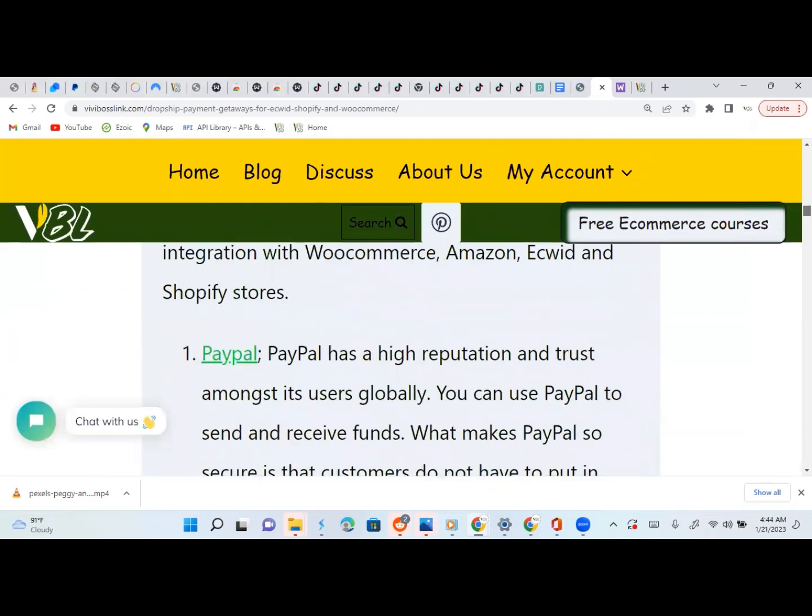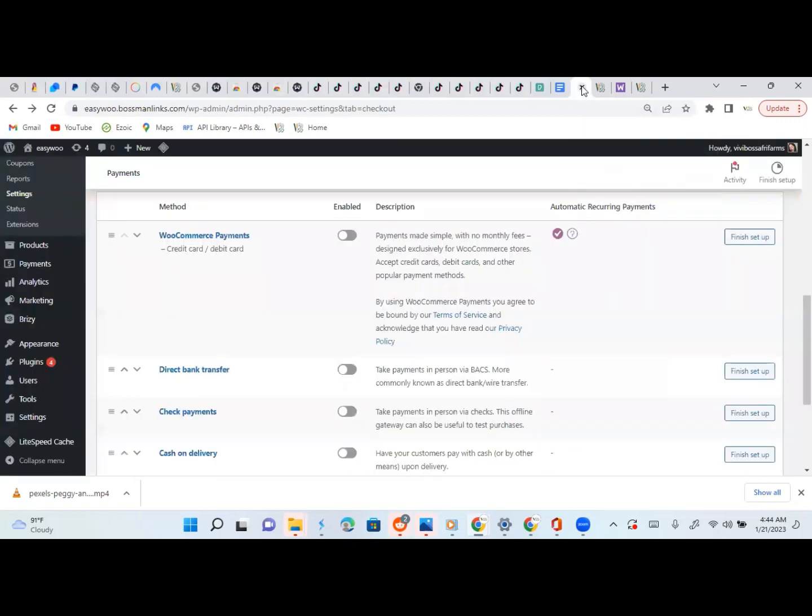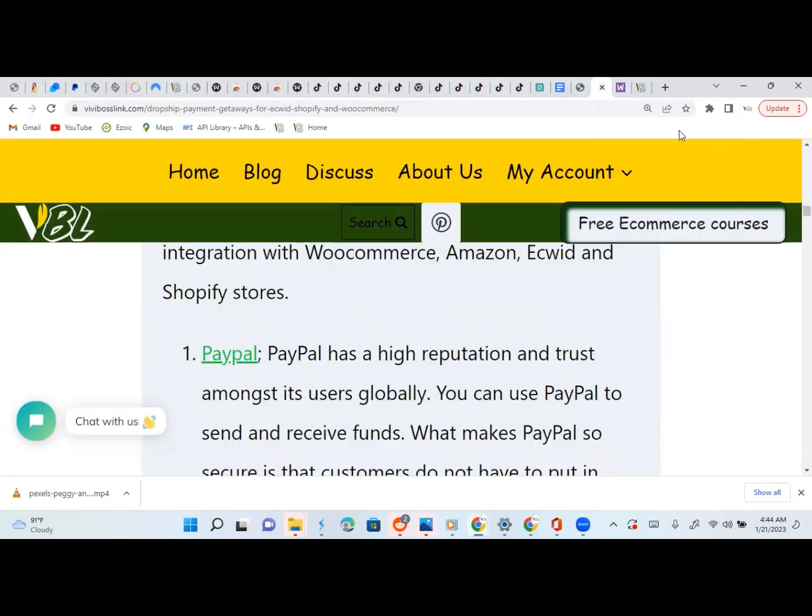There is PayPal. PayPal as well has country restrictions. It doesn't work for some countries. Some countries can't receive money on PayPal. So before you use PayPal as a payment gateway, you would have to be sure that it works for your country. Now, something to note here is that PayPal isn't listed among the payment options. How to have PayPal amongst your payment options, I'll show you how you can do that later. So let's go back here to the different payment options.